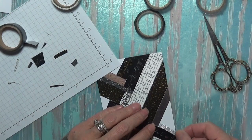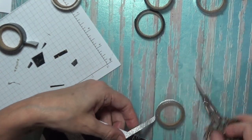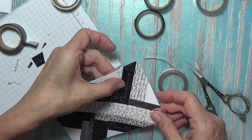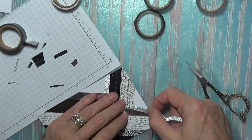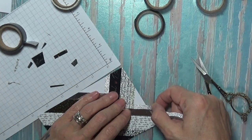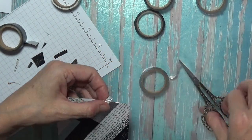Let's have a little dash there. Oh, it's tiny, isn't it? Wrap that around. Let's have a little piece here. You could, I suppose, go over the top with Mod Podge, but then you'd have to wait ages for it to dry.